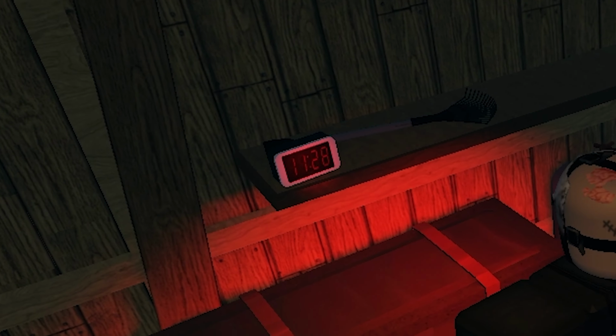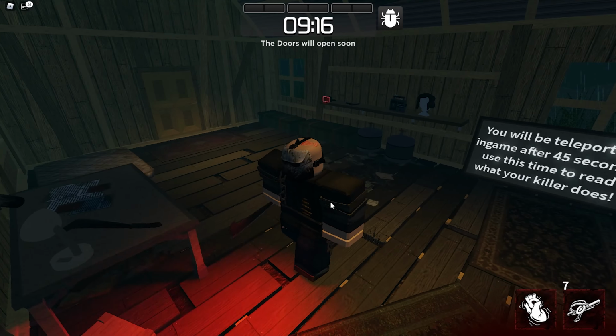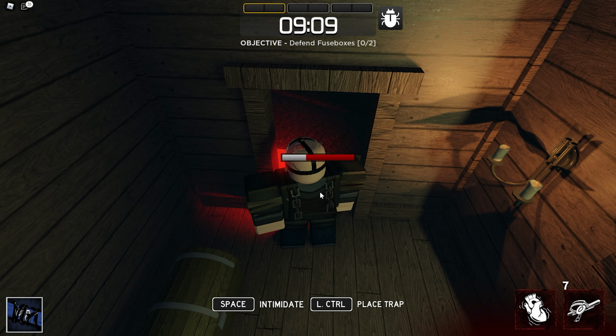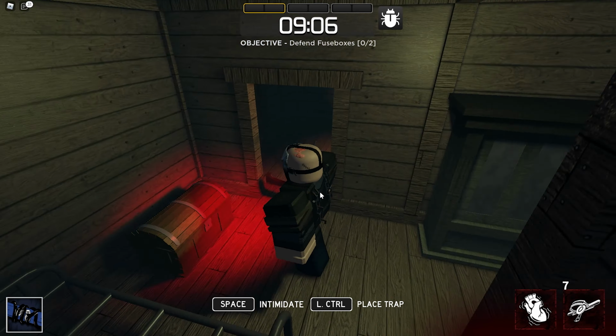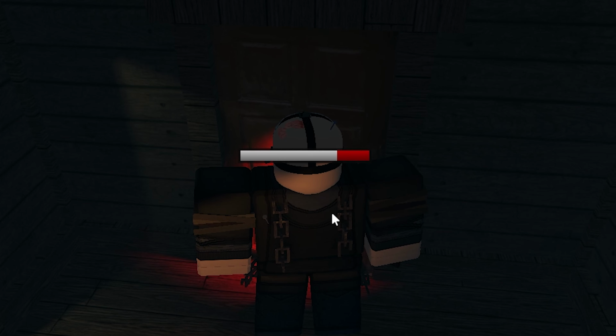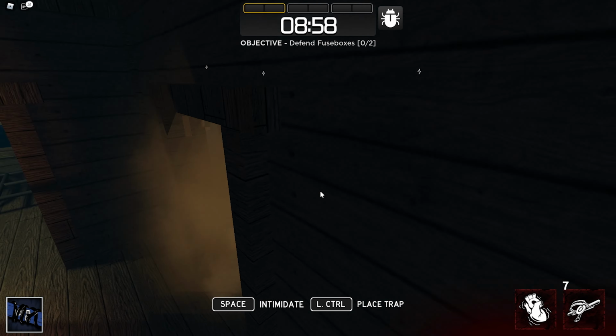I see. Okay, and it's 11:28 apparently. I'm excited. Let's do this. I'm ready. Let's go. I'm ready. Left control to place trap and space to intimidate. Okay. Let me just break everything in here. Wait, knock. What does that mean? Wait, what? Oh, can you like... Wait, what? What is the point of that? What? I'm a bit confused.